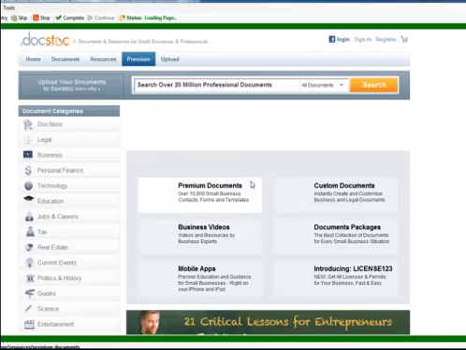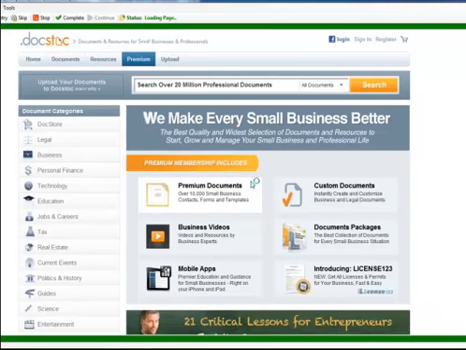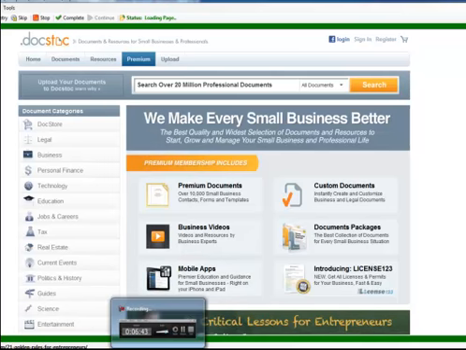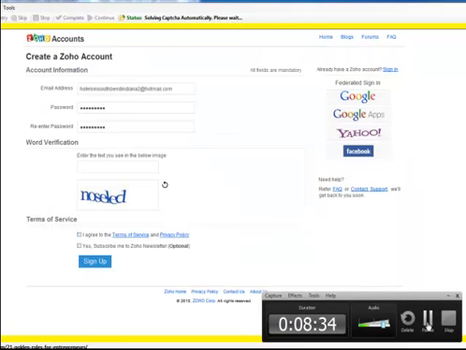So again, it's still running here. It's going to DocStock now, signing up for an account. It's going to create the username and the password, and it's going to challenge and fill in the CAPTCHA, and then it's going to move on to something else. So I am going to go ahead and pause the video, and we'll be back in just a couple of minutes, and we'll confirm some of these accounts. Be right back.